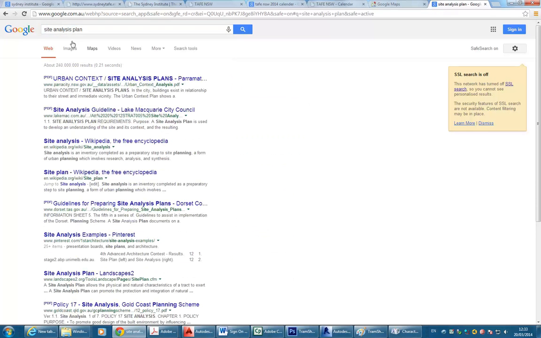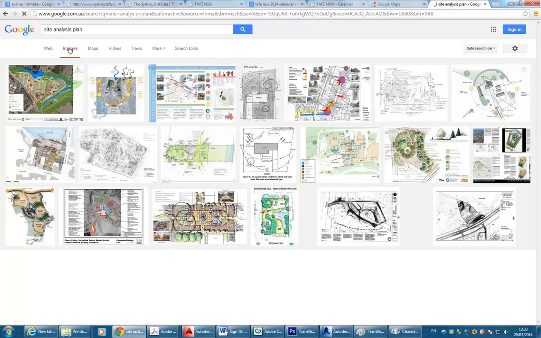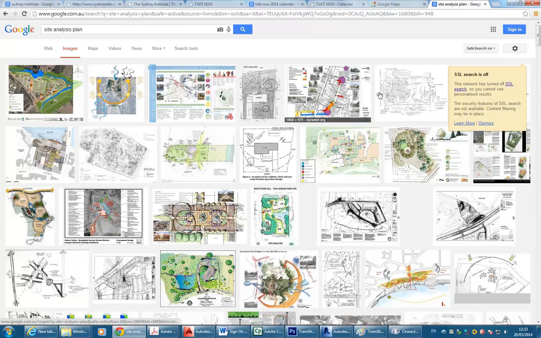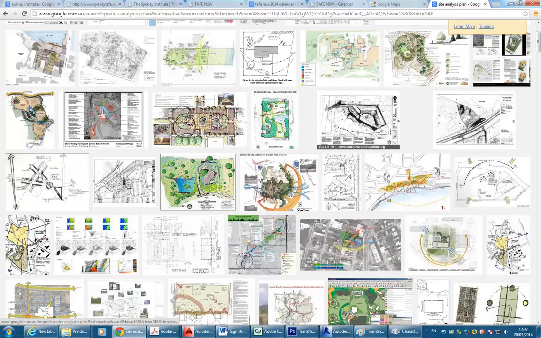Site Analysis Plan in Google will give you plenty of samples to get an idea of the sort of graphics that you'd want. But go for the ones that have more of a design aesthetic than the ones that look really technical. And it might give you some ideas.